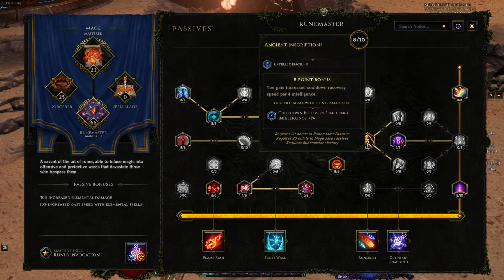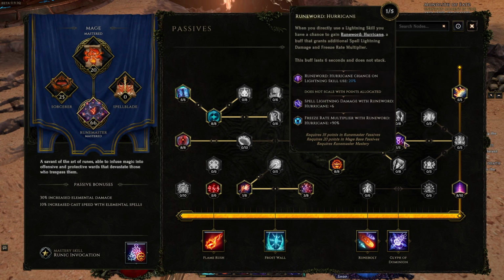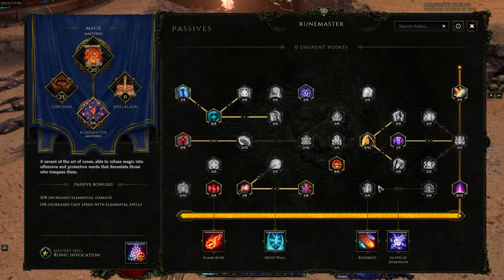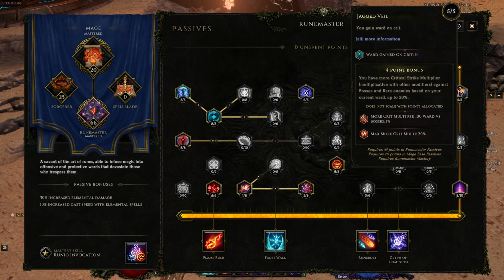Lots of free damage. 8 points of Ancient Inscriptions to give us CD recovery for our traversal skill. 1 point to Rune Word Hurricane for spell lightning damage. Getting as much lightning flat damage as possible would be very preferable for us for the way we're currently setting it up. Then eventually 7 points into Celestial Doom gives us a lot of ward gain while also giving us more damage to branded bosses, hence why we grab the brand. Then 5 points into Jagged Veil for the ward on crit. We don't actually care too much about the ward on crit.